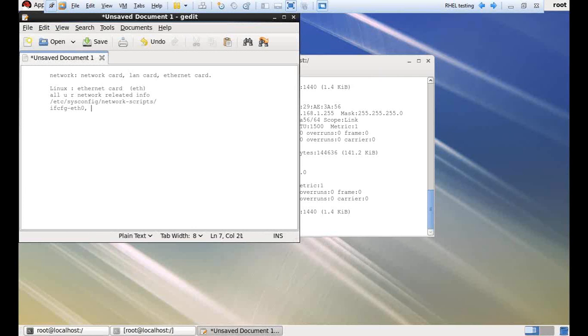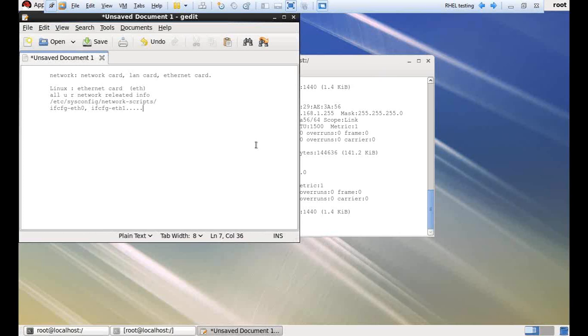Second one, ifcfg-eth1. Yes, this is the network card file name. I told you, that number of files will be there, because Linux cannot recognize it as a network card. It's recognized as a file. Like that, continue. However many there are, that number of files will be generated.